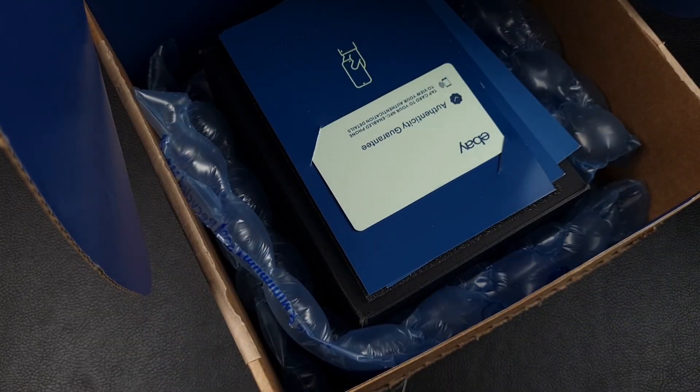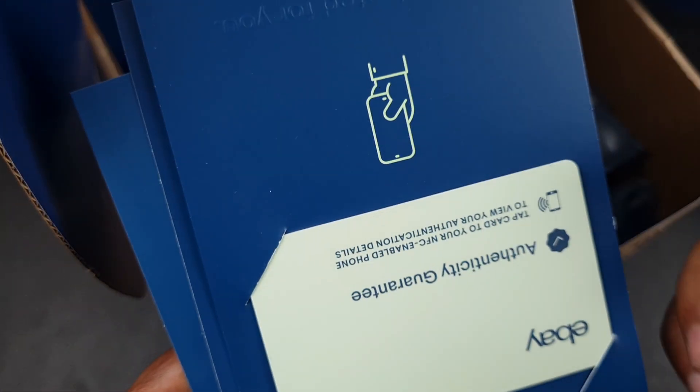So I actually have in my hand the watch that I wanted. The seller got back to me and said it's yours if you want it — I couldn't press buy-it-now fast enough. The watch arrived today and I'm doing the same thing: you're going to see the first impressions, the unboxing. Let's flip the camera around and show you what I've actually got. It's the equivalent of a grail for me, so I'm very excited.